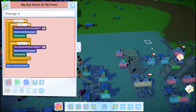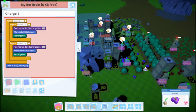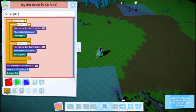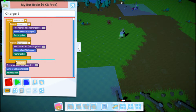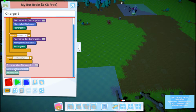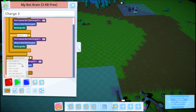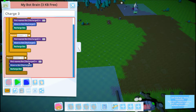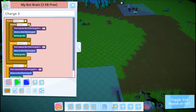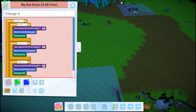Because I can say, go to the nearest discharged robot. Charge that poor little bugger. We'll put a repeat loop around there, and we'll say forever. We'll put the escape clause on there, escape clause on there, escape clause on there. Those should be on there already. I don't know why they're missing. So we can do that.